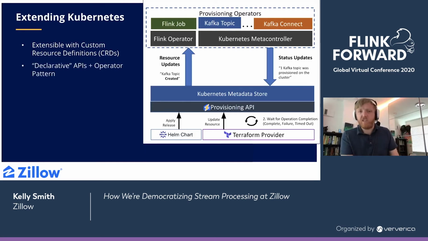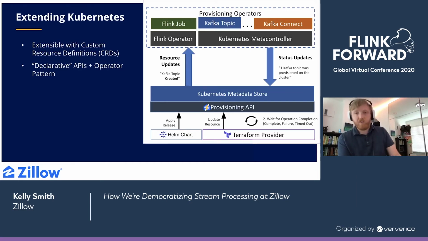And so like I mentioned, it has a declarative API, and it already has an established pattern for turning that declarative API into actual backend provisioning. It does this with what's called a reconciliation loop, where you declare a desired state as a resource. In this case, you might declare a Kafka topic, and you would say this Kafka topic should have some number of partitions, and it should have these specific configurations on it.